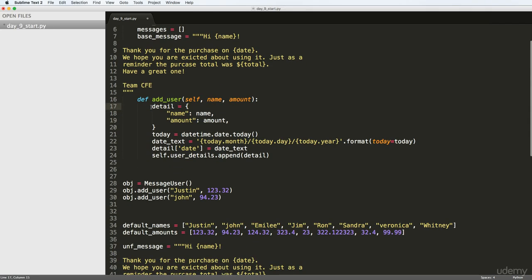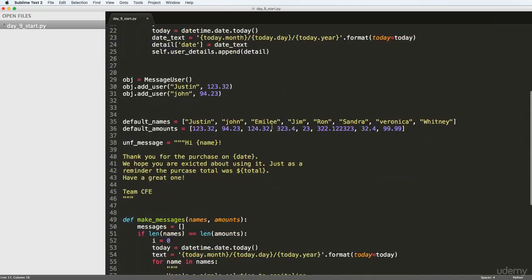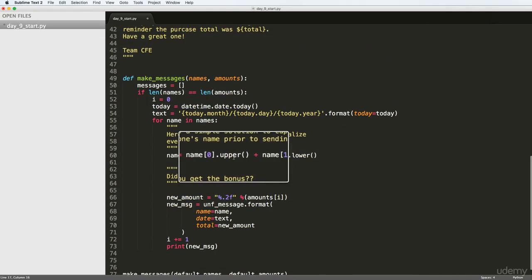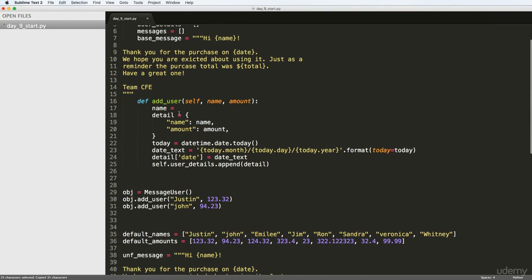Right? So in here, before this detail is called, we can actually adjust some things. And I want to explain why I did it this way in just a second. But first of all, the name, we want to make sure the name is capitalized. So I'm going to just do what we did before, which was down here. We capitalized the name just this way. So I'm going to go ahead and copy that and paste that in here to actually adjust the name that's being passed.